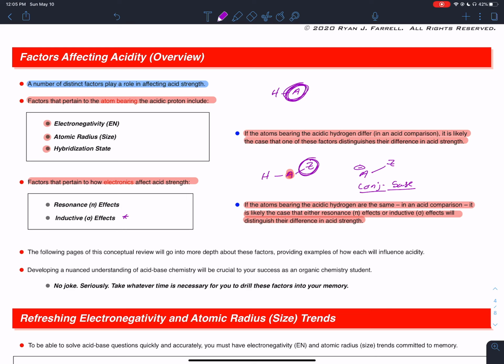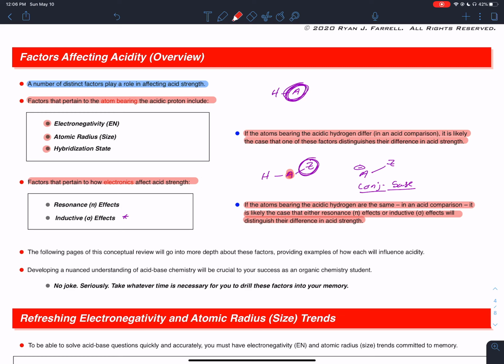Now, I really want to stress that because there are two types of electrons, pi electrons and sigma electrons. And we will differentiate these electronic factors by the type of electron density that is being affected, okay? Whether the electron effect is inductive or resonance is pretty consequential, and you and I will differentiate that probably a little bit more than you'll see in your textbook or in other resources, but I assure you, if we think in this way, you are ultimately going to get more questions right.